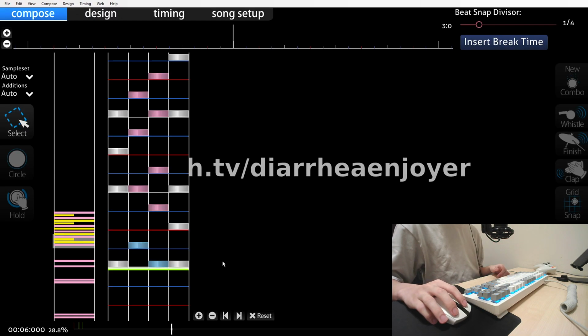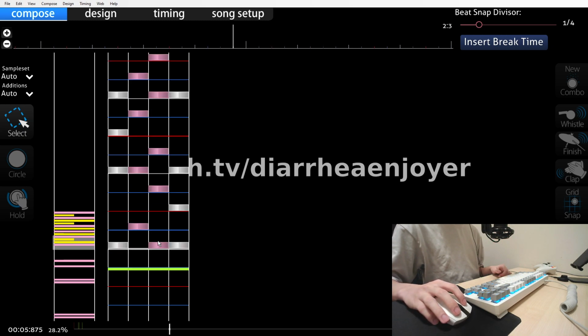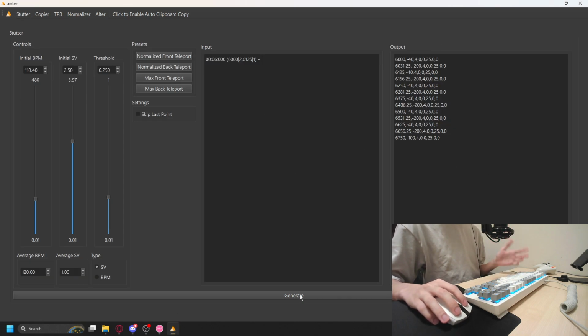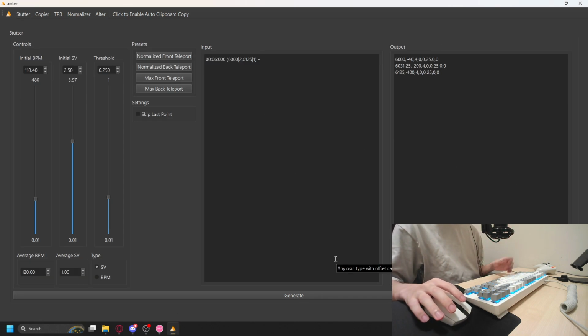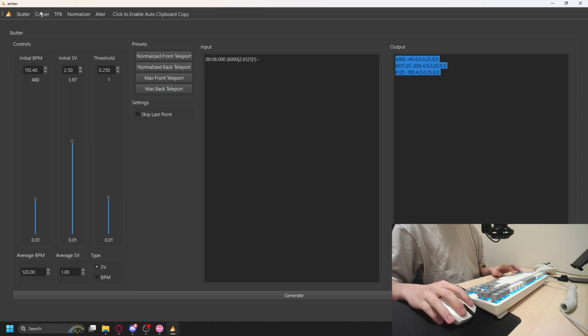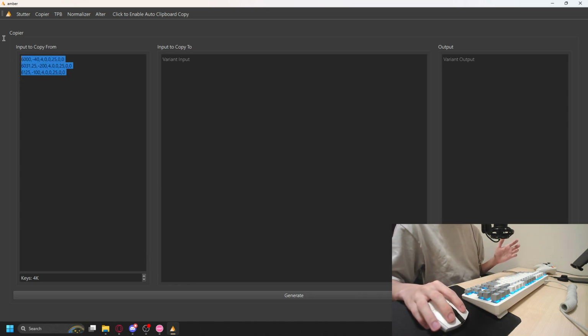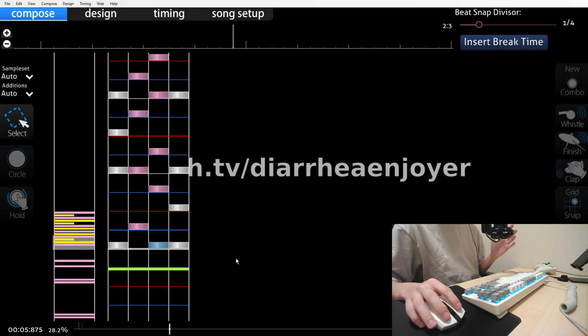And then you'll need to have a standard stutter effect. So for example, I have this hand stream pattern that I want a stutter every single hand. So I will just select the first hand first, Control C, and then paste it into the stutter. This way I can generate the first stutter effect. Now that the first stutter effect is here, I can go Control C and then put it into Copier. What the Copier does is that it copies all of these 3 SV points into whatever timing point that you put here. And now that you have pasted it here, you go back here, and since we haven't pasted this first hand first, we also need to include this first hand.